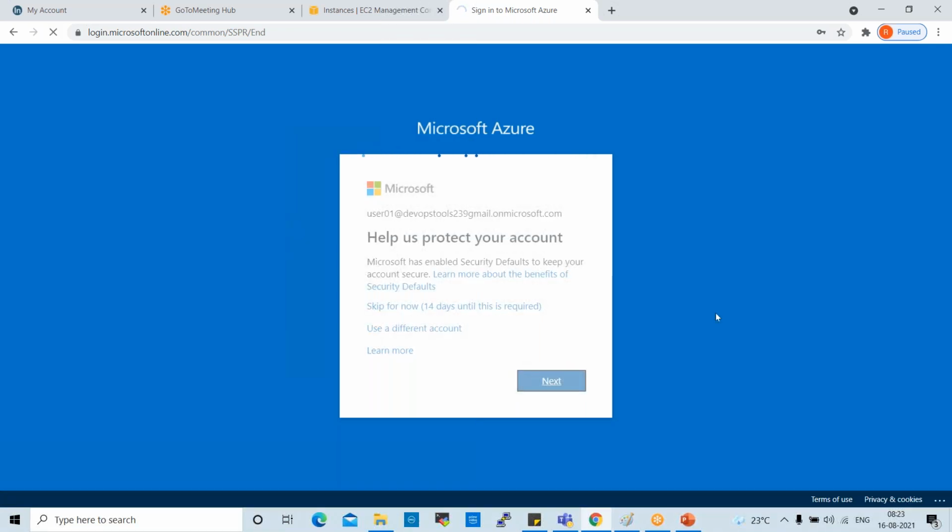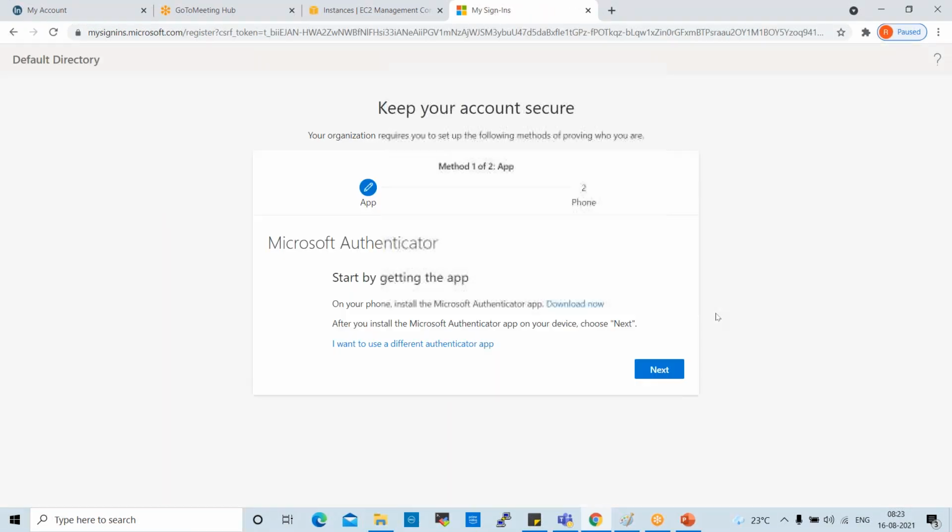Now it will ask you for some authenticator. So we'll show you that. See here, Microsoft Authenticator. Start by getting the app. So we have to download some app on our mobile, configure it, and show the QR code also. Normally, while connecting to a VPN, we'll get some mobile pass, right?